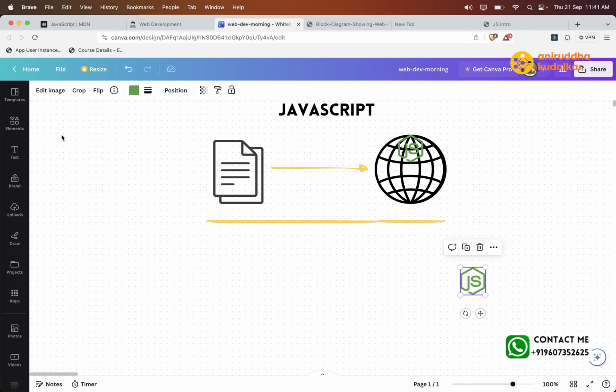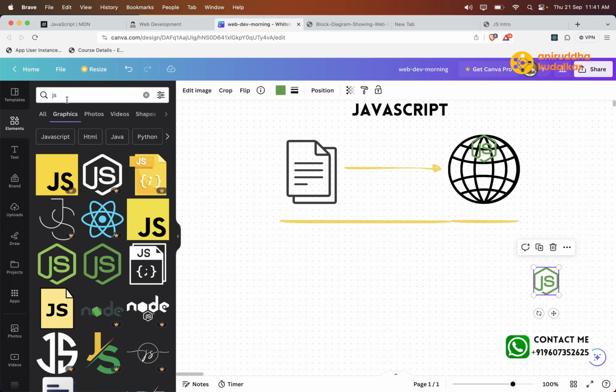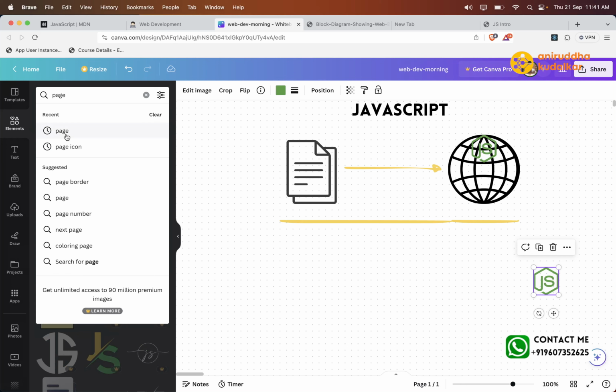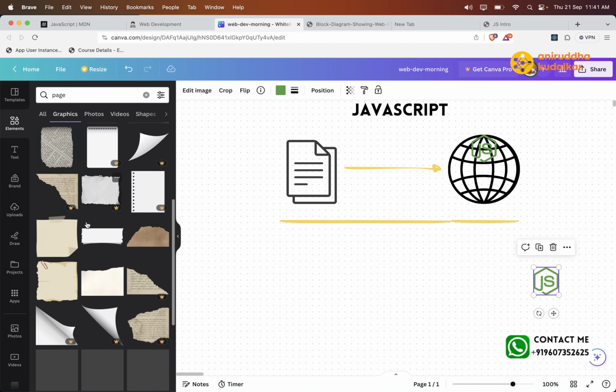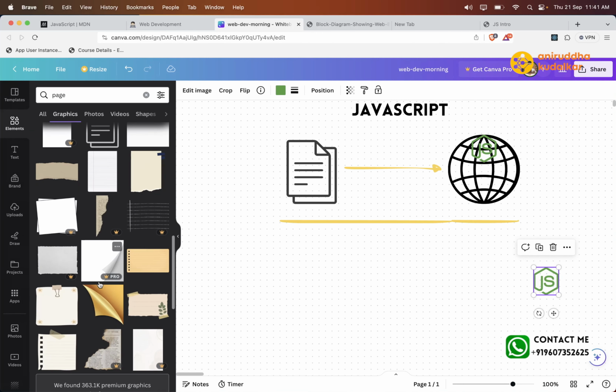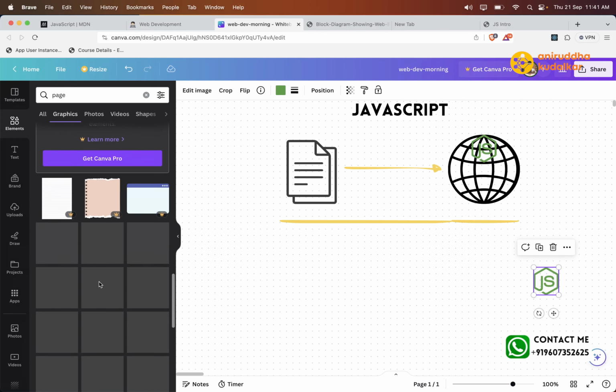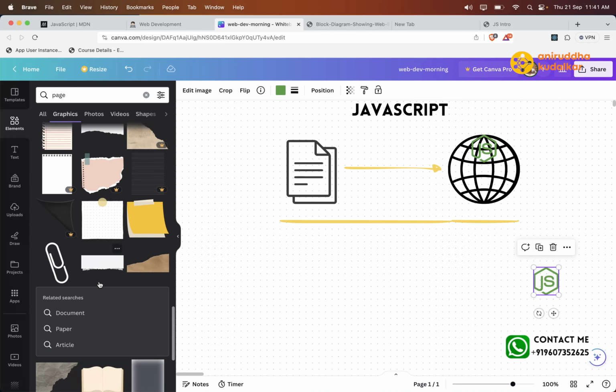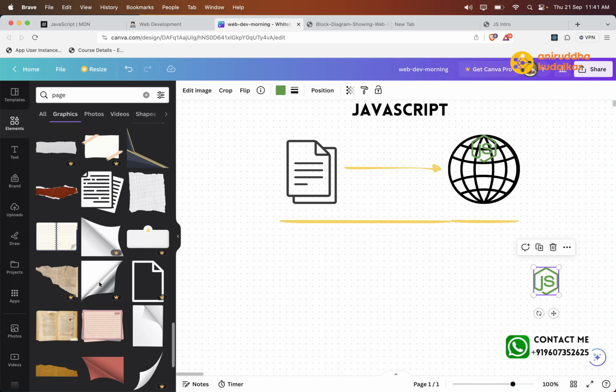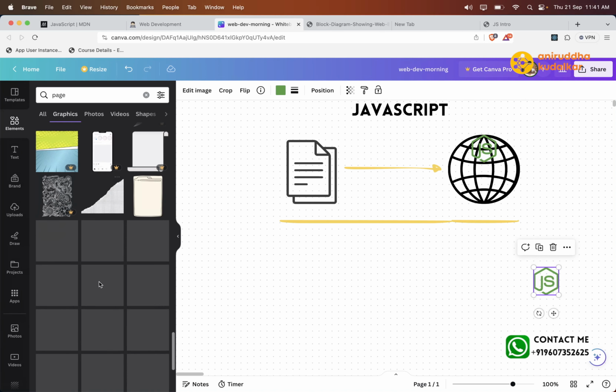and let's try to use only JavaScript in that page.